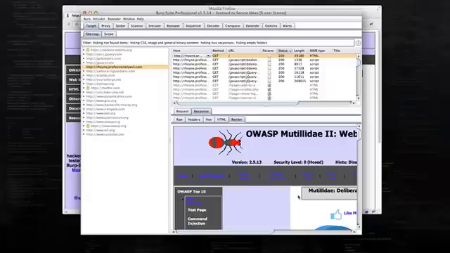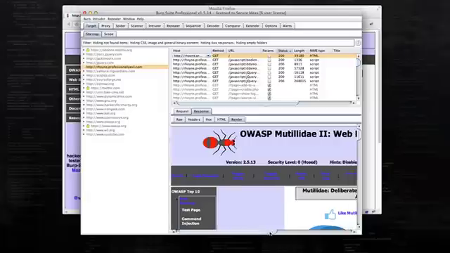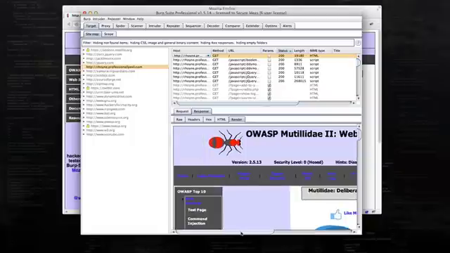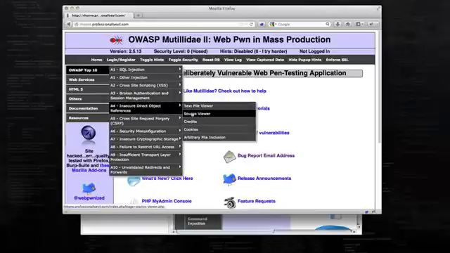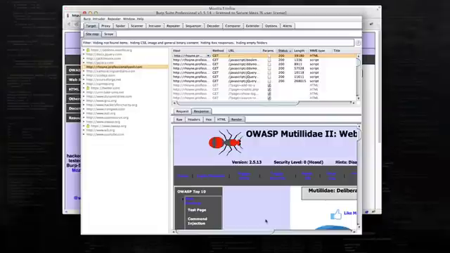Now, this is not necessarily as nice as your browser. In this case, it did a pretty decent job, but notice we have all these little menus here that are expanded, whereas over here in Firefox, those are actually separate menus, right? That's because the render is not trying to execute JavaScript or anything else like that. It's just showing you the HTML that came back in that response. Okay, very simple stuff, and this is the target tab. You see this some. I don't spend a lot of time in the target tab, mainly because I like something a little bit better, and that's in the proxy, which we'll show you now.